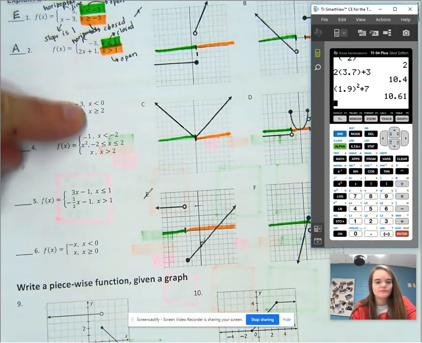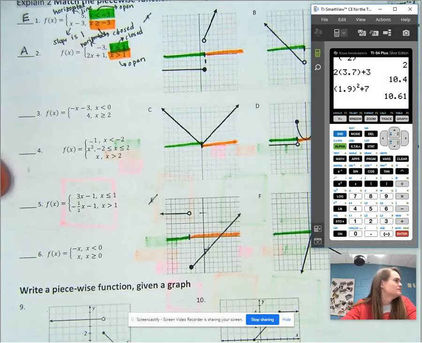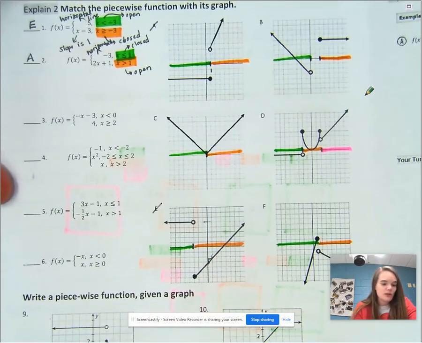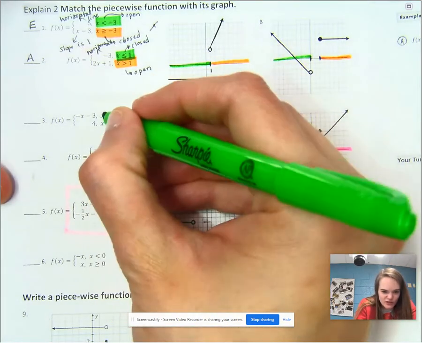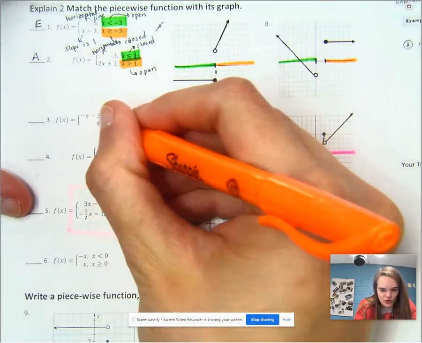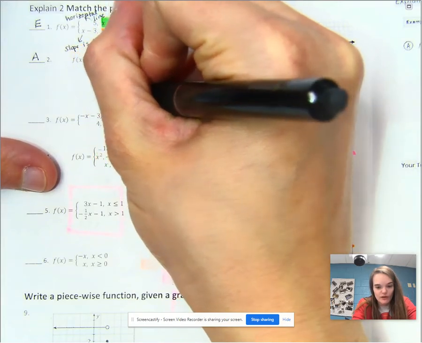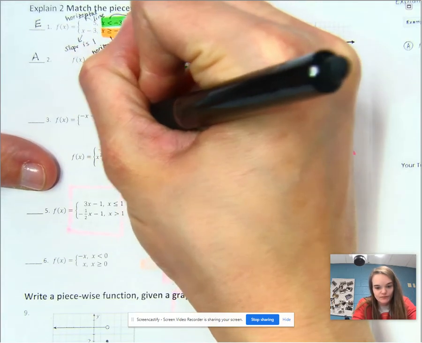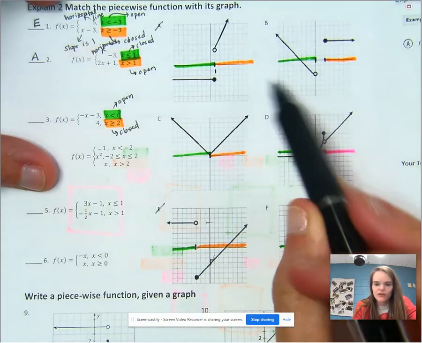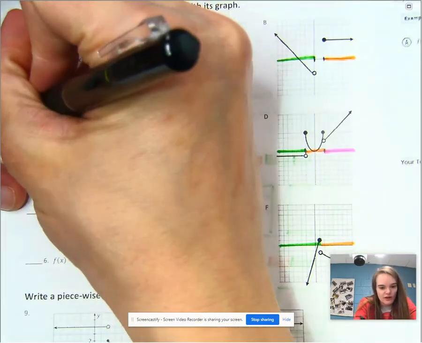Okay, let's keep going. Number 3. I'm going to get rid of the calculator for right now. We don't need that. All right, number 3. Let's see where our domain's changing. It changes at 0 with an open circle and at 2 with a closed circle. Well, see, that's different. I think we only have one that changes at 0 with an open and 2 with a closed. The only one that changes at 0 and at 2 is letter B. See, we've got 0 and we've got 2 with a gap in between them. So the answer for that one is B.